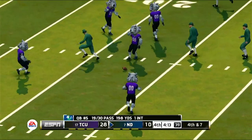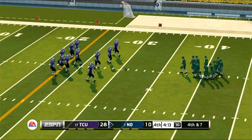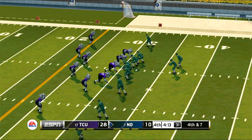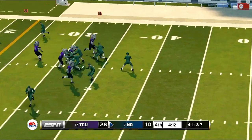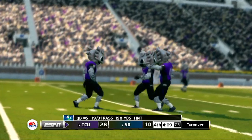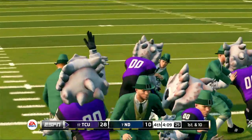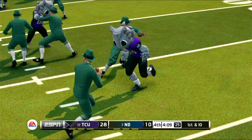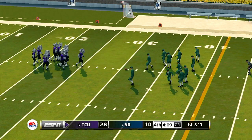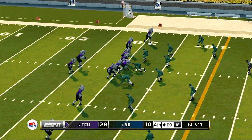Open receiver, no good. Watch the run. It's always a gamble going for it with so many yards to come up with. But when you're behind, sometimes you have to take risks to get back into a ball game. Both teams are well aware that a score on this drive is going to create an almost insurmountable lead. This defense has really got to step it up and make a stop.